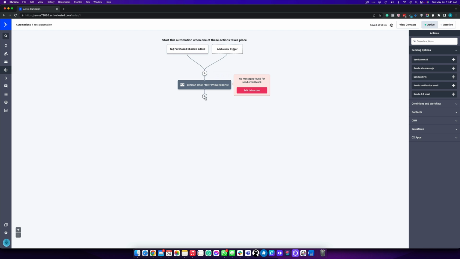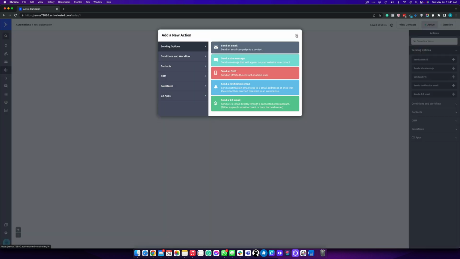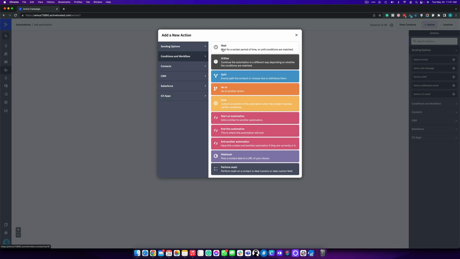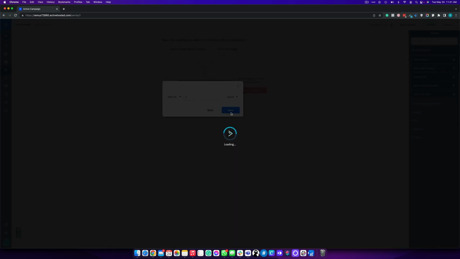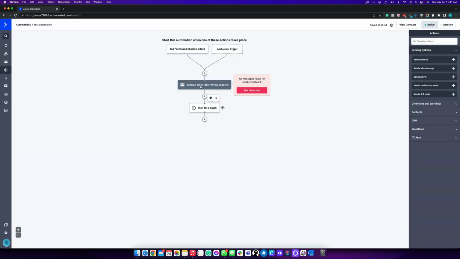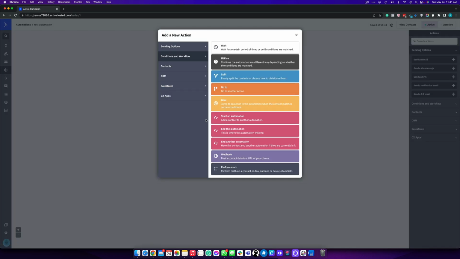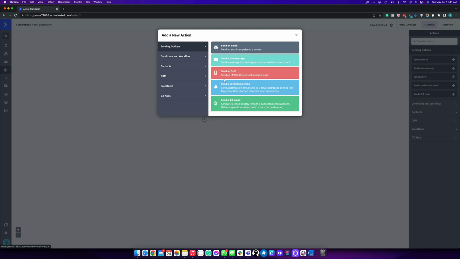So, okay, cool. Let's say we scheduled that, we send that email automatically, and then we want to add a wait action. So for example, I want to wait 1 day. So everyone who gets it through this automation will get this email sent, and then I'm going to wait for 1 day, and then I'm going to send them another email or an SMS message, right?